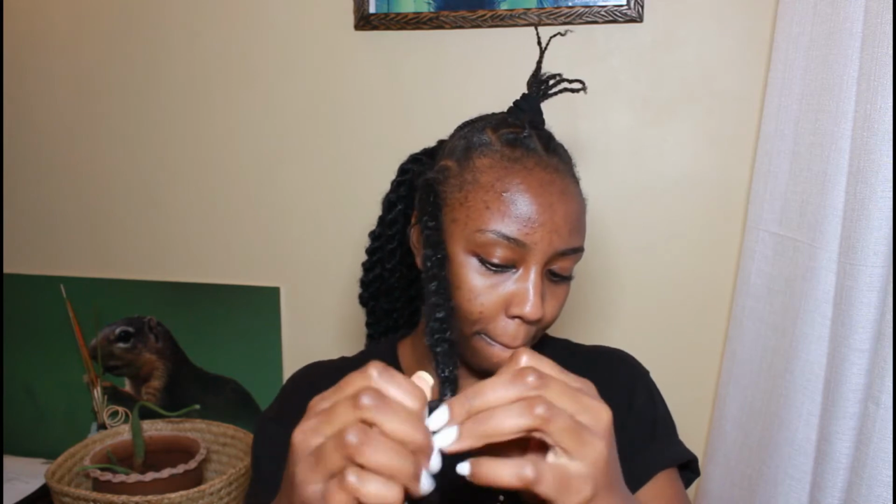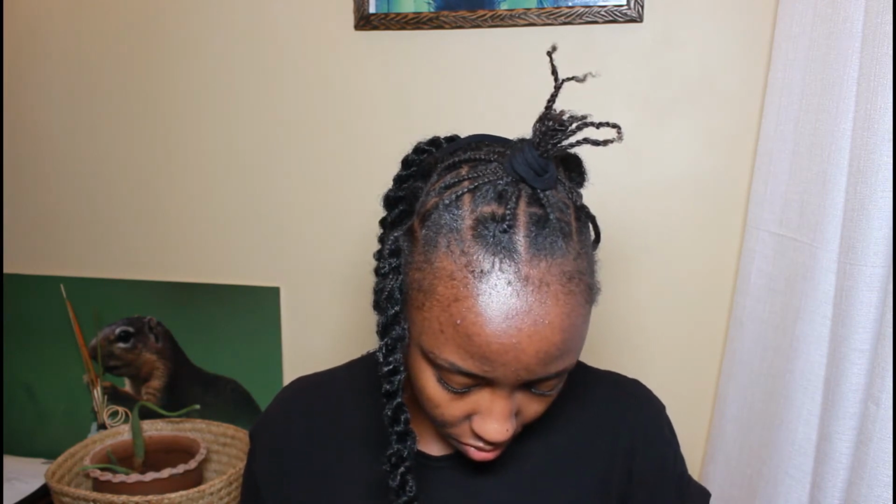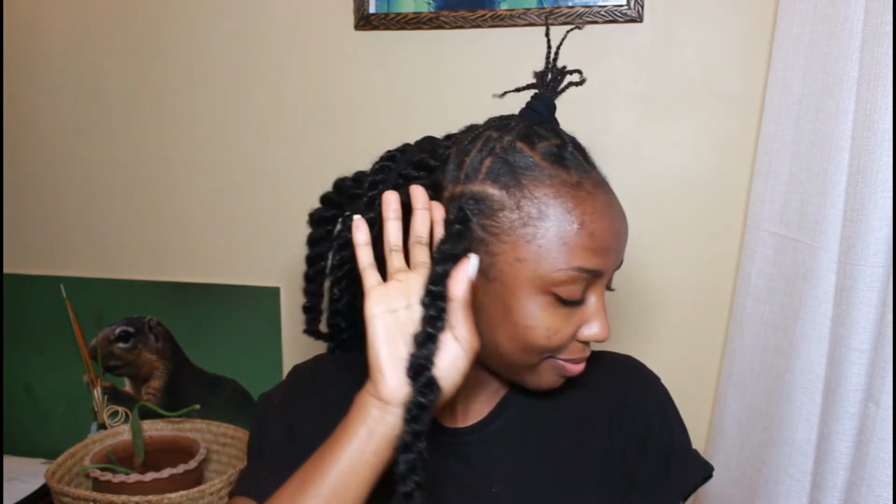We're almost done. At the end, you want to make sure you're paying close attention to the ends, because you don't want it to unravel when you're out somewhere, or even if you're not doing anything, because you don't have to do this twice. If you don't feel secure in your twisting at the end, you can always use rubber bands. I'm not really a rubber band fan, so I had to make sure I did that really well. So that's it for my twist.